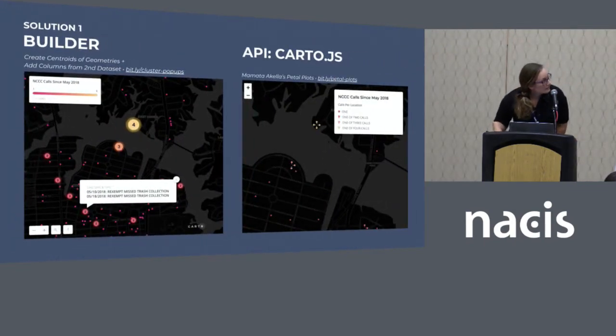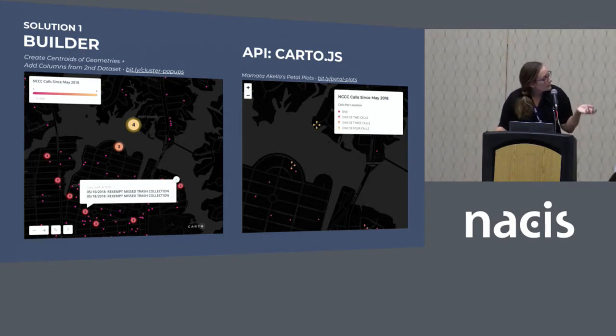So there are 2 ways you can solve this. One is by aggregation, and the other is by using some symbology tricks. And what I'm going to show you for most of these answers are 2 different ways to do it. So in CARTO, we have this kind of drag and drop analysis tool interface called Builder that also gives you many styling options, but we also provide APIs for people who like to build their maps with code.